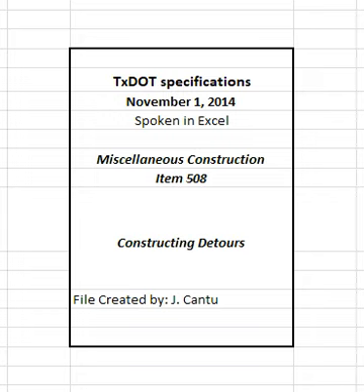Remove detours after they are no longer needed for traffic. Removed materials will become the property of the contractor unless otherwise shown on the plans or directed. Dispose of the materials off the right-of-way, unless otherwise directed, in accordance with federal, state, and local requirements. If desired, dispose of materials by spreading along the adjacent roadway slopes if allowed.